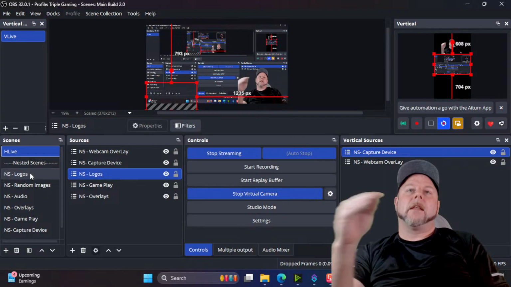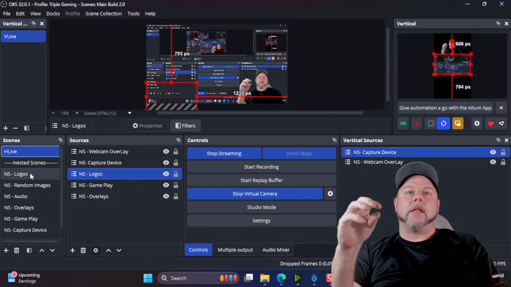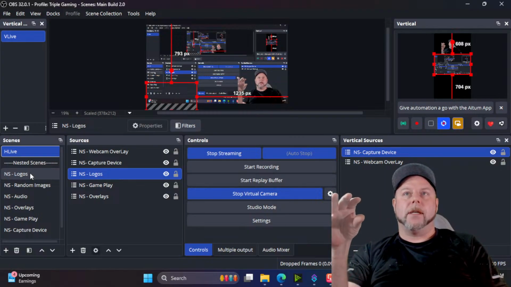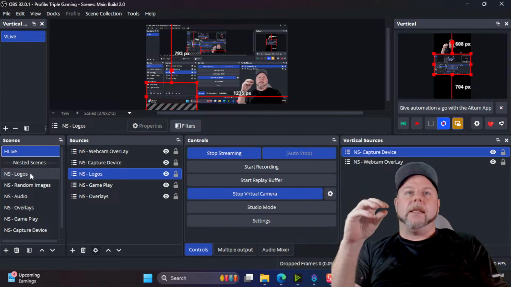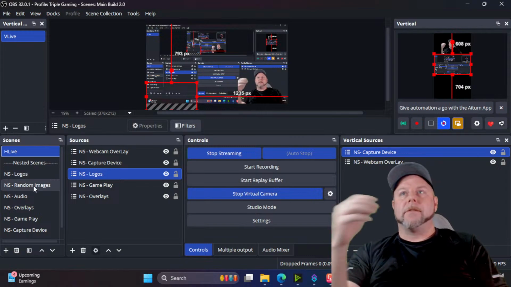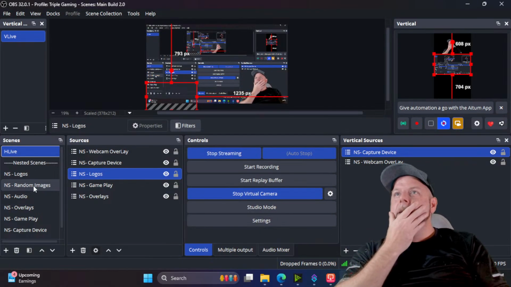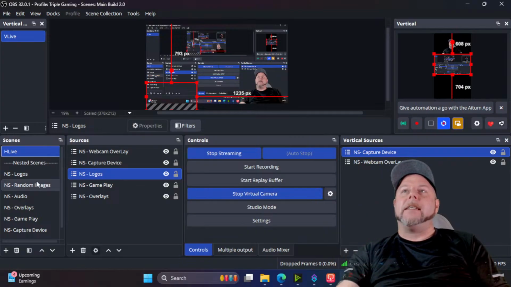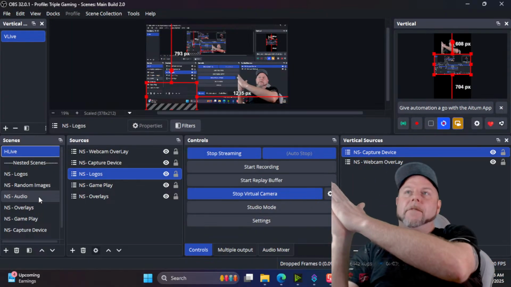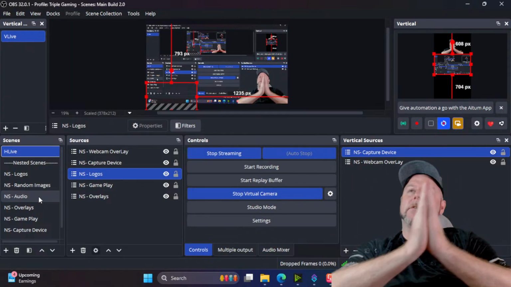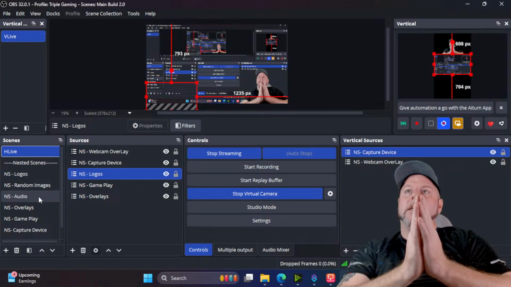And then logos. I put all my logos and sources, right? And then I did random images, whatever the images may be. And then I did audio, and I'm still setting everything up so it's gonna be smooth.